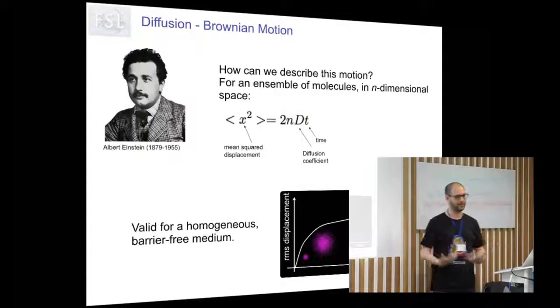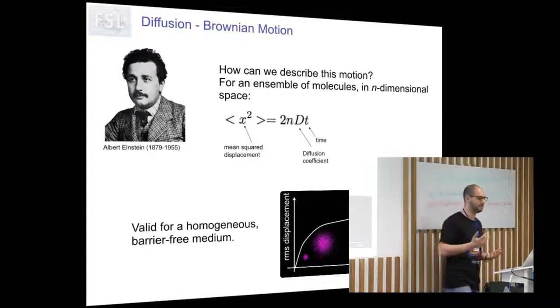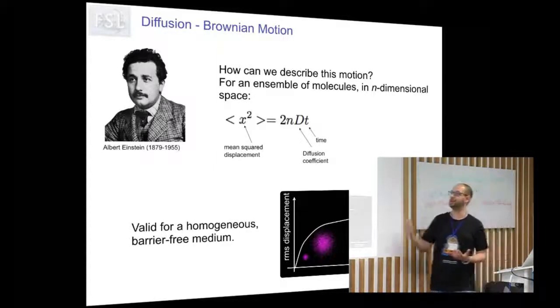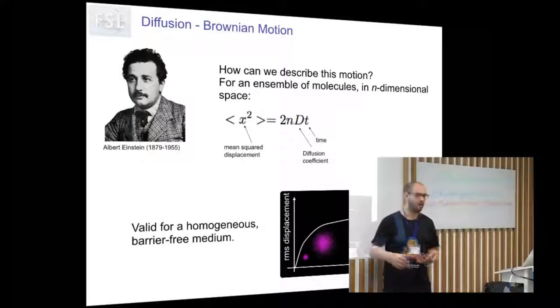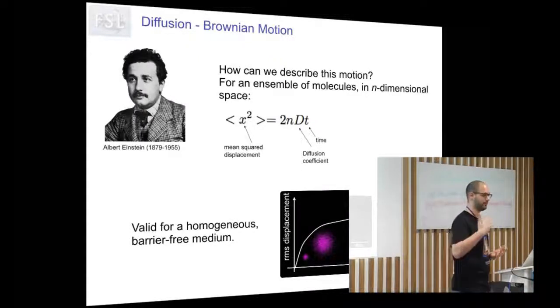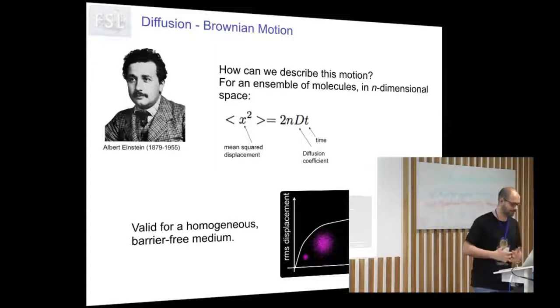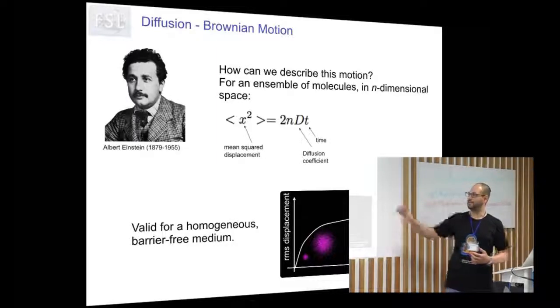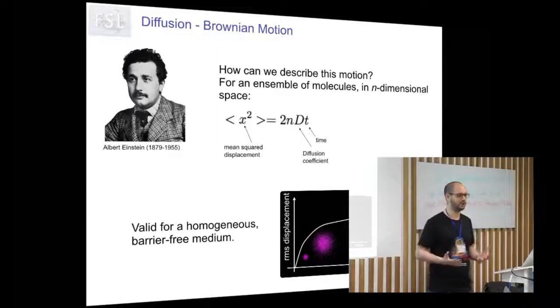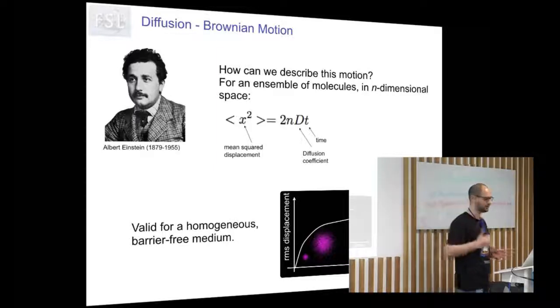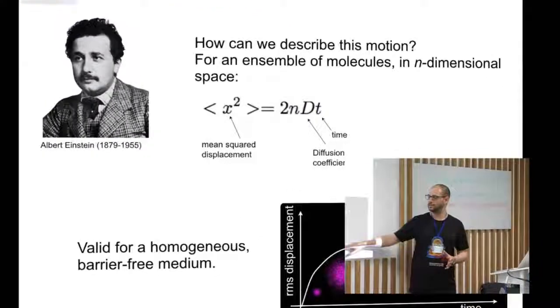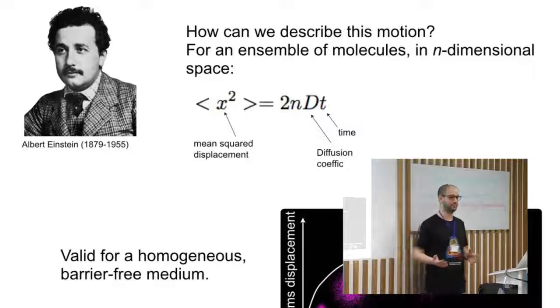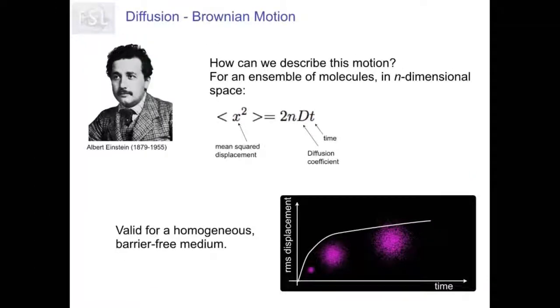The person who actually formalized it, so put this down into an equation, was Albert Einstein, describing the mean square displacement as being dependent both on time and on the so-called diffusion coefficient, which I already talked about in the brief introduction. This equation is valid for any homogeneous, barrier-free medium, so without the axons that I described before. The longer you wait, the more diffusion you're going to observe of your water molecules, right? And this, of course, follows, as you can see here, a two-dimensional Gaussian profile.